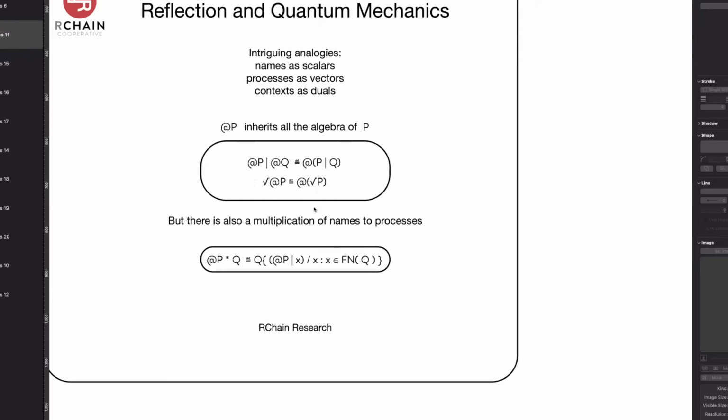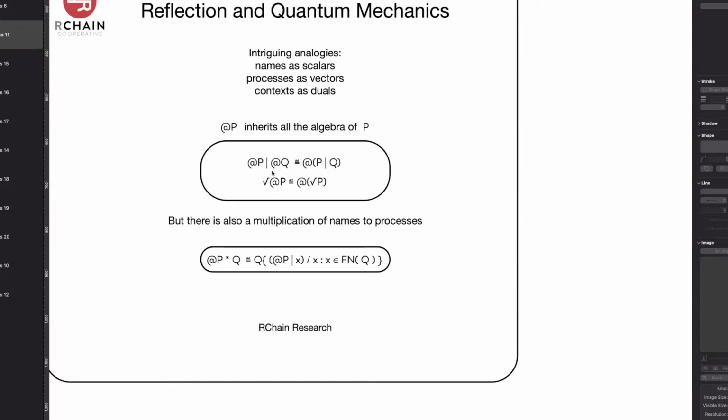May I just ask if there is a difference between what you are describing here and just normal rho calculus? If we have, instead of P, we are sending something on X, and Q is we are receiving something on X. I'm asking because if this is just the process, we can say there is a comm event. If this is a name, usually it will not be a comm event, but are you saying that in your example here, you're considering this as a comm event? There's no comm events here. I'm just giving a definition.